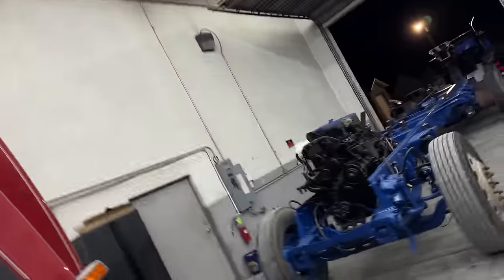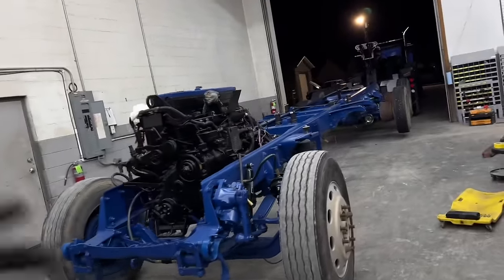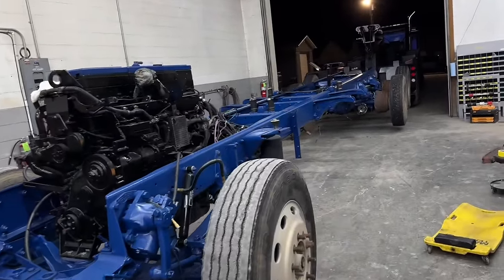I hope you guys are as excited as I am, but we are back. The trailer's going to be tagged and insured, getting it all legal, ready to go pull some big boats. I'll make a video stretching it out, getting it all ready to go and practicing with it, to show you just the potential of this trailer. It's going to be awesome. It's going to bring some awesome content, and it's also going to really take the business to the next level.